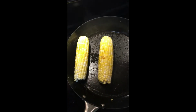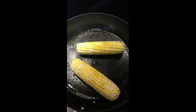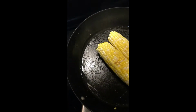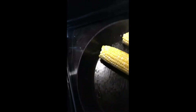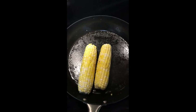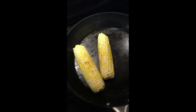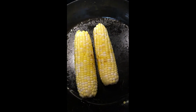So for this roasted corn salad, using a grill is great, but if you don't want to turn your grill on or you don't have a grill, you can also roast your corn and get nice brown roasted marks in a pan like this. If you'd prefer, you can just roll it around a little bit on a low heat. This has a little olive oil on the bottom. But if you'd like to, you could also cut the corn off first and just brown it in a little oil in the pan as well. So you can see we have the beautiful roasted marks, and we're going to be ready to make the salad.